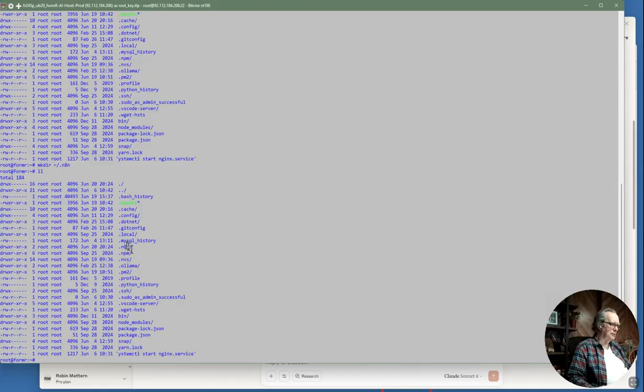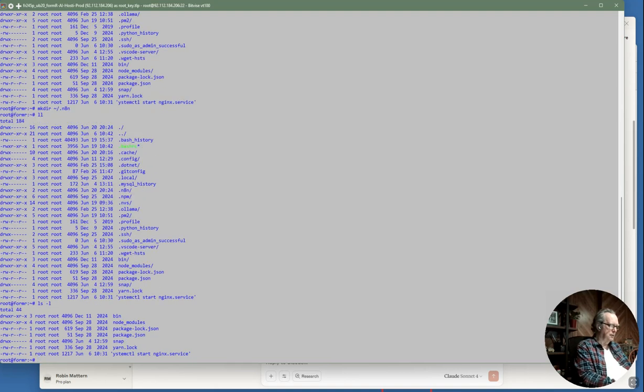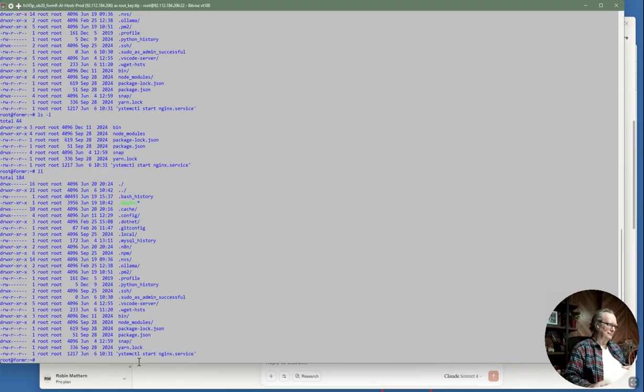So it's somewhat hidden, which is what the period at the beginning means. But be that as it may, I can see it. When you do something like ls -l, you will not see any hidden directories. But ll is something that most Unix people know and love. It will show you all directories, including hidden ones.